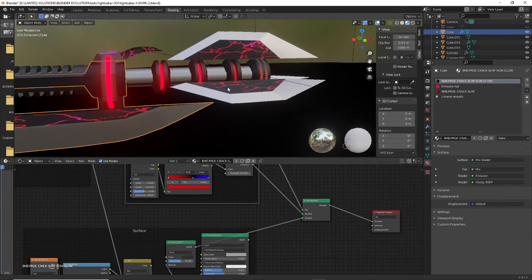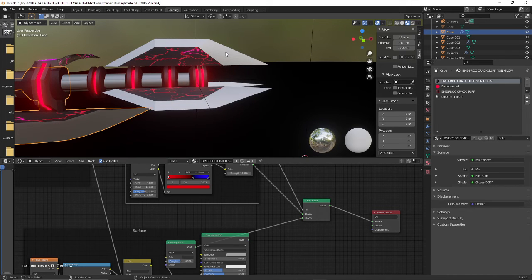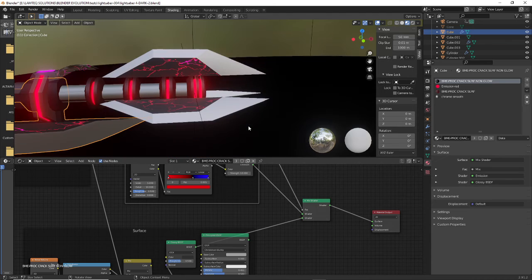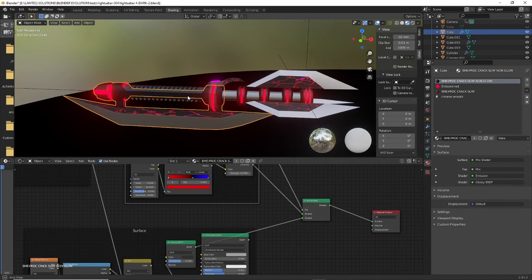Let's just take you around here. Yeah, I was trying to get a chrome effect on here. If we zoom in, you can just about see there are very thin lines there. That's just little details like that which help it along a little bit.